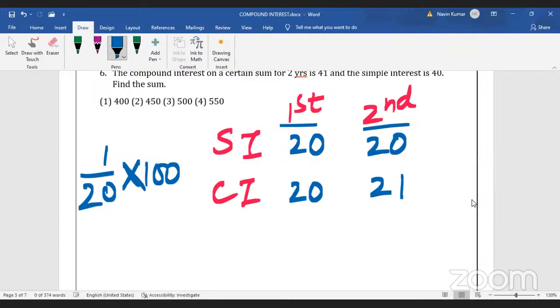So shouldn't it be 20 divided by 2 into 100? 2 किधर से आया? Sir, like for the first year जब compound interest करना होता है, then we do into 2 फिर into 1 for second year. हमें कंपाउंड इंटरेस्ट यहाँ दिया हुआ है, निकालना नहीं है. Compound interest is already given in the question. We do 2 and 1 when we have to find. यहाँ तो already given है ना. Yes, sir. This 1 rupee of interest is because of these 20 rupees. If you multiply with 100, you will get 8%.